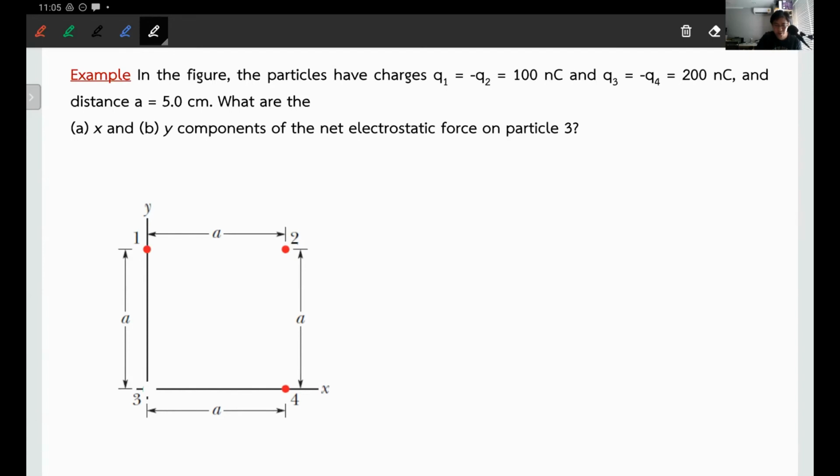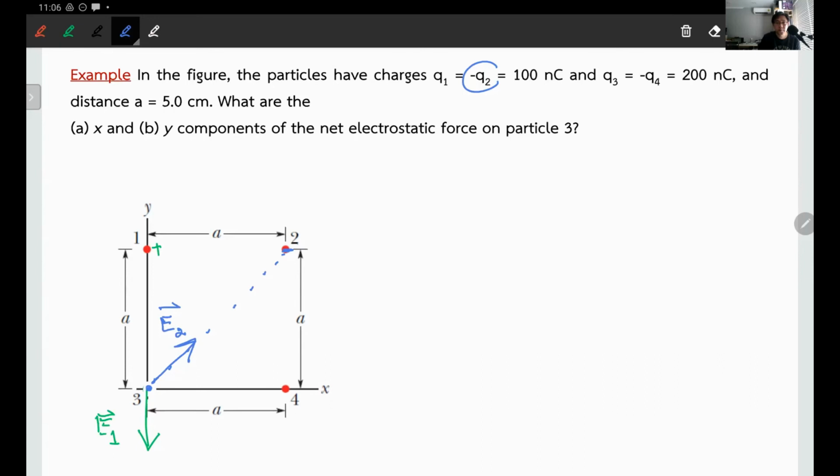Okay, let's do this approach. So I'm going to get to the field first. Charge number 1 is positive, so the electric field at the origin is going to point away from it. Let me call this E sub 1. Pointing down. Very good. Now charge number 2 is negative, so the electric field at the origin will point towards it. Let me draw that right there. Let me call this E sub 2.